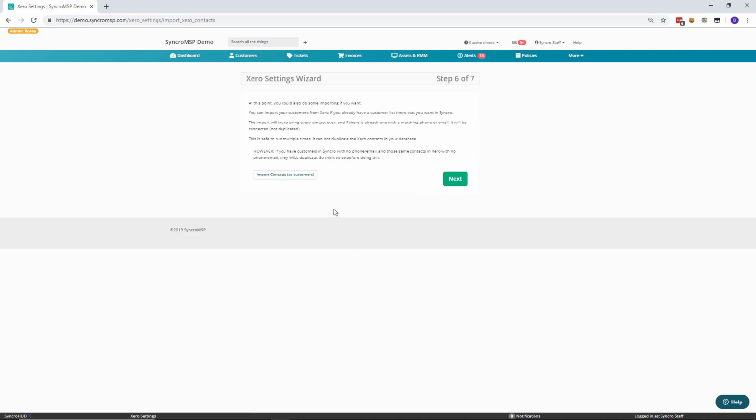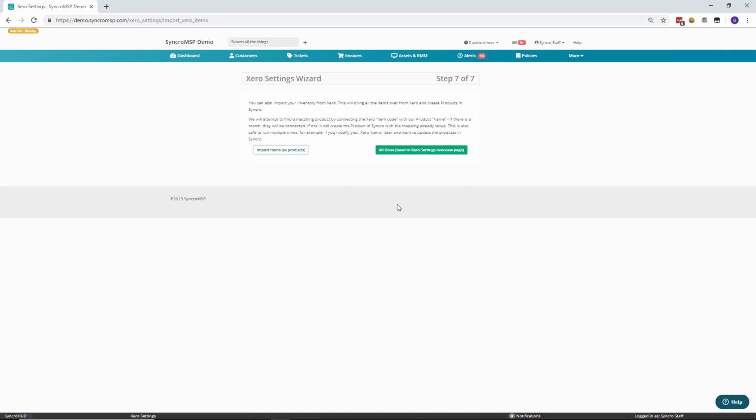This step is going to be importing your customers. Now, Xero refers to customers as contacts. This is especially handy if you have your entire customer database already in Xero, and importing this way will ensure a more direct one-to-one mapping of all of the customers inside of Syncro. Now, if you don't want to do this, you can choose to skip this step, and any customers you already have on the Syncro side will be created or mapped to existing customers on the Xero side when an invoice is created for them. Don't worry, again, you can come back at a later time to do this if you want.